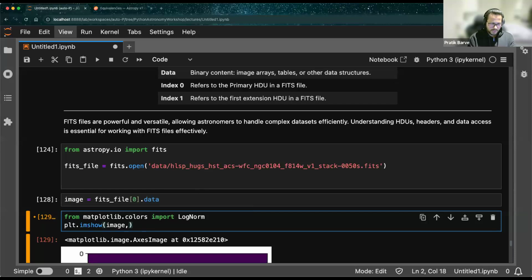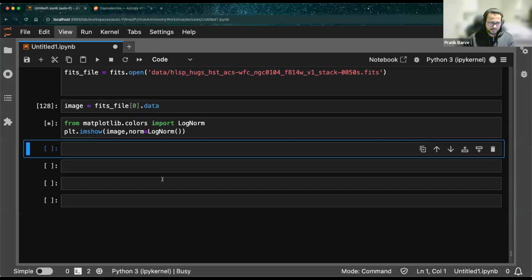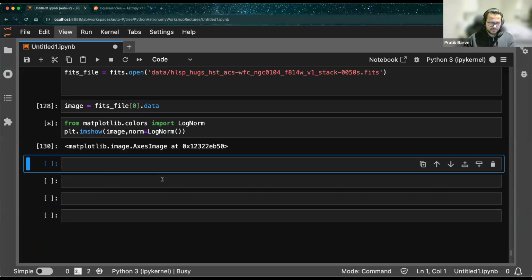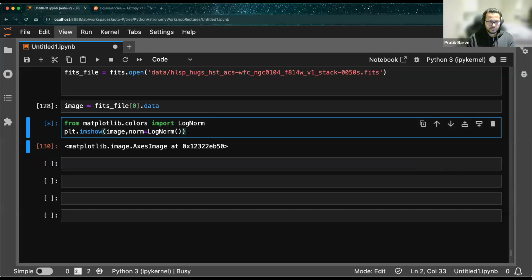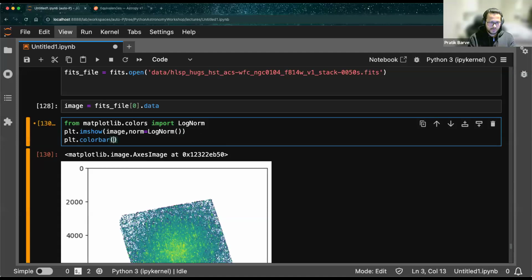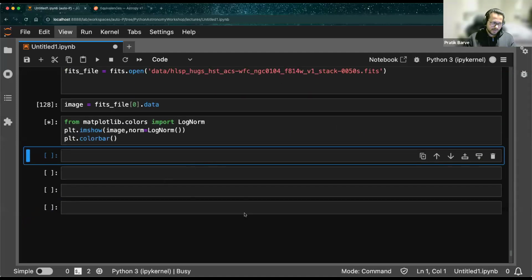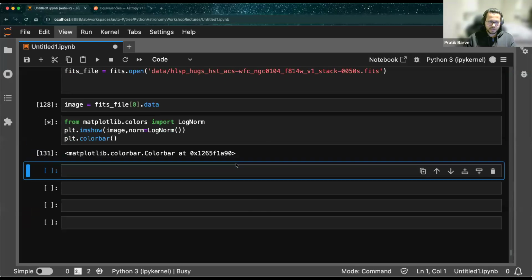And here I will use norm equals LogNorm. And the color bar will give me the pixel value, whatever is in the image.